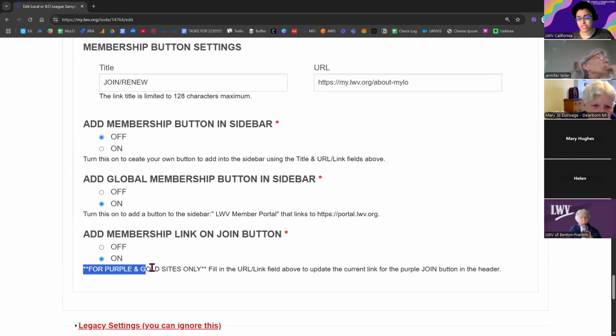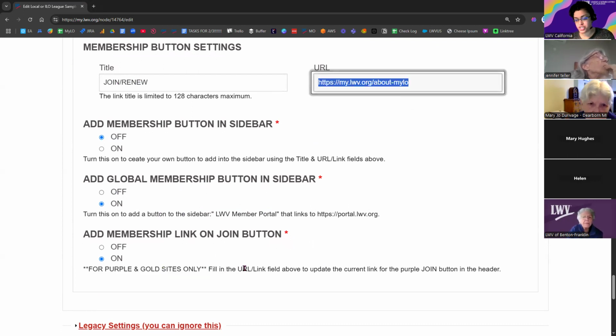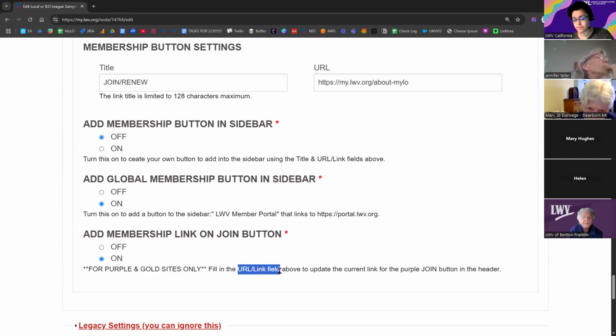And then this last one is just for the purple and gold sites. It does require filling out the title and URL, and it would change just the destination of your join button up in your header. The purple and gold sites have the donate and join button up in the top right of their header. So that's just demoing where those are, and then the other one was a question about the slideshow.